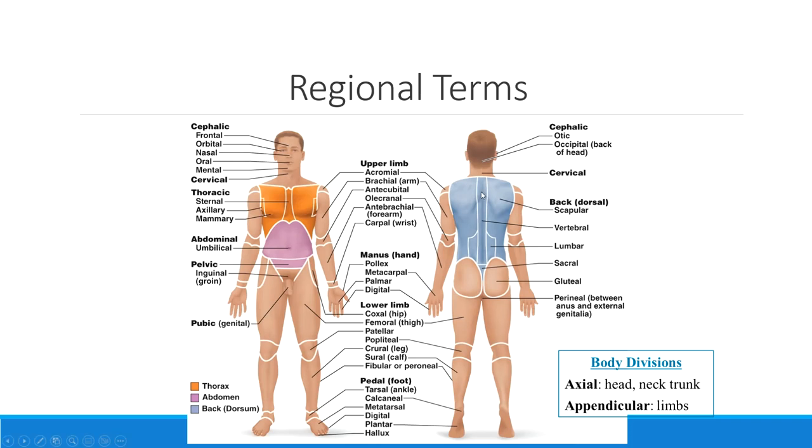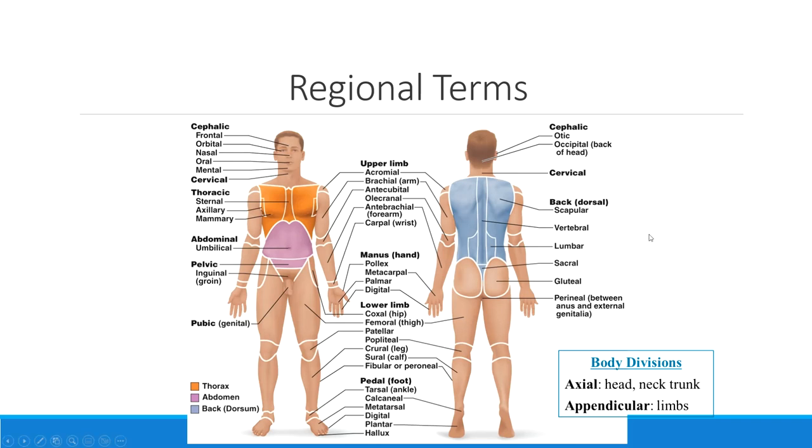On the back side, we can see a region at the base of your skull. This region here at the base of the skull is called the occipital region. This is going to be important when we're naming the bones of the skull. This is the most inferior or the lowest of those bones. The otic region over here, encompassing both of the ears and connecting the head as a whole to the thoracic region of the body, is this cervical region. Cervical meaning the neck.